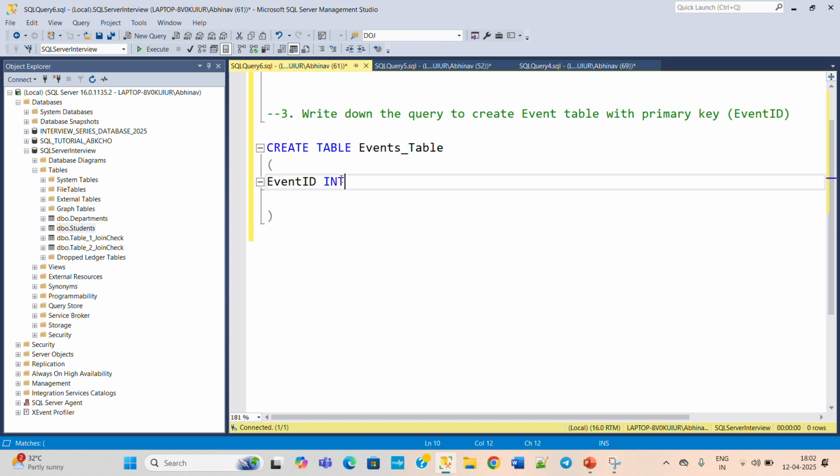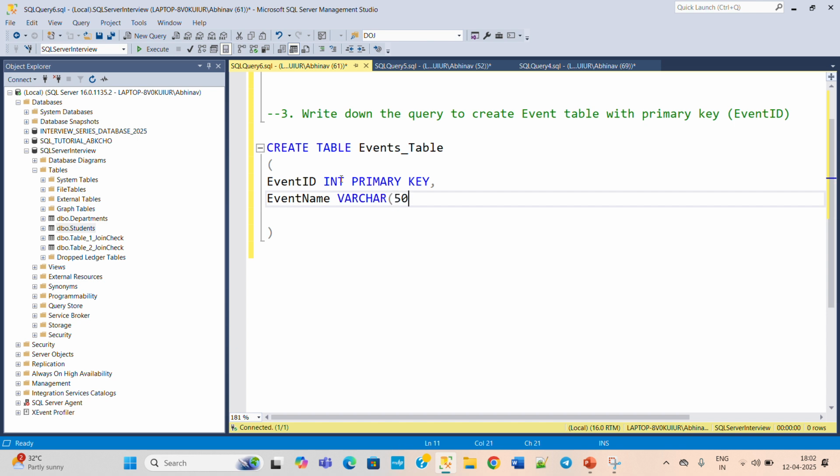For making this a primary key, just after the data type you need to mention primary key. Okay, and then put comma and then event name, which will be our varchar 50.